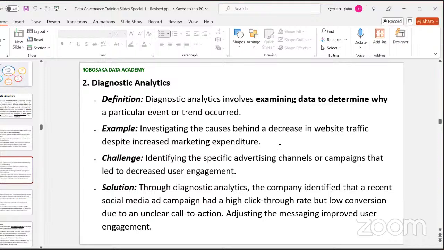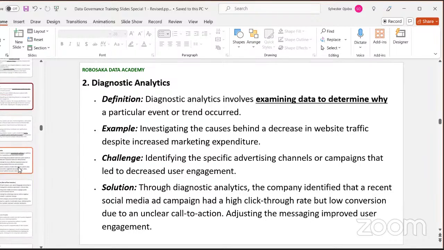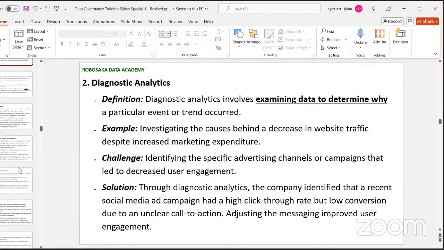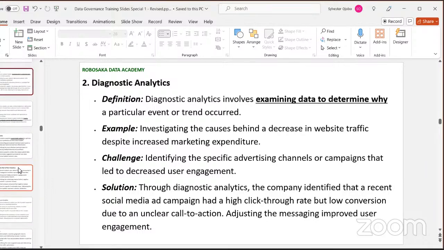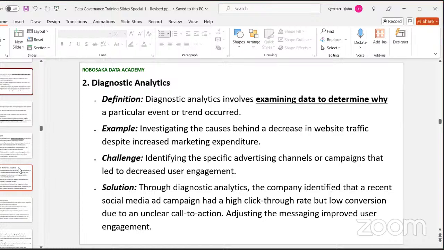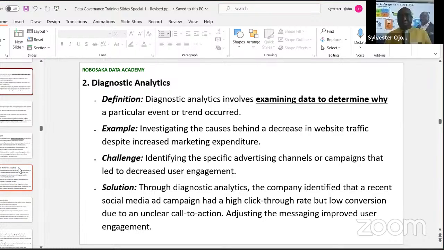Or it could be that every time I try to log in with my card it gets stuck, so I'm getting scared that there might be cyber thieves trying to get hold of my card details. So I lose interest. There are different reasons. Or the website needs to be looked at, maybe the layout of the website itself, especially when you're selling for children, or when your target is young adults. The way your website looks could actually affect who comes and looks at it. You can have various reasons why that is occurring.